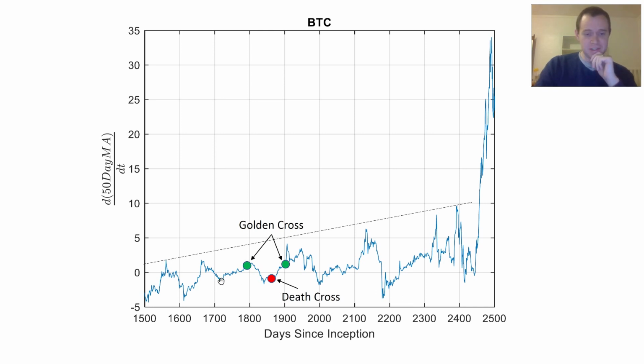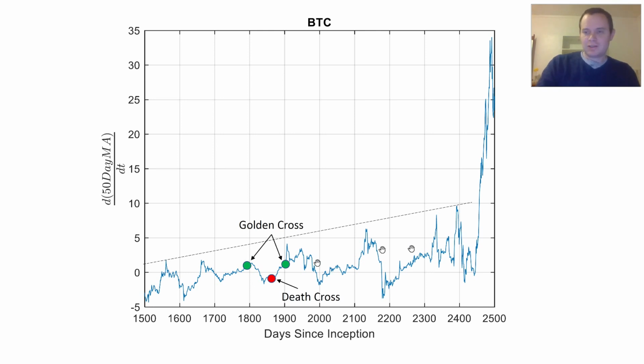So you can see the first time we had that golden cross, obviously that derivative went above zero on the moving average, and then we went below, had the death cross, and then we went above it. But the interesting thing is, and you will experience this throughout the next bull run, there will be price increases and there will be price decreases. And I don't need to get comments when the price decreases 5% after I make a video. That's not the point of the videos. The point is to look at the longer term price movements, not day-to-day stuff.